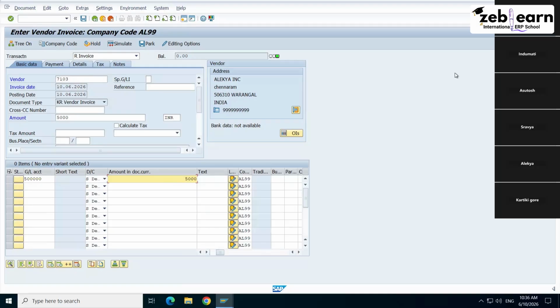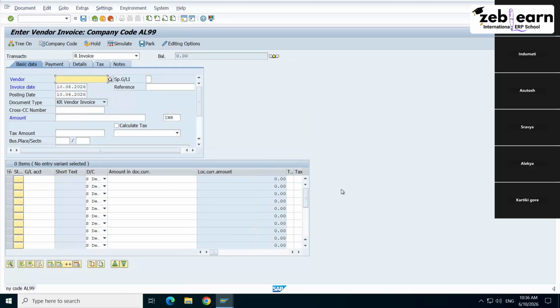Now it's green. Now post. Click on post. Done.